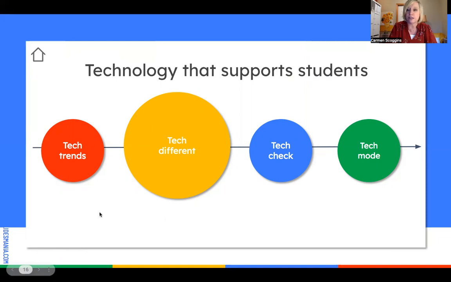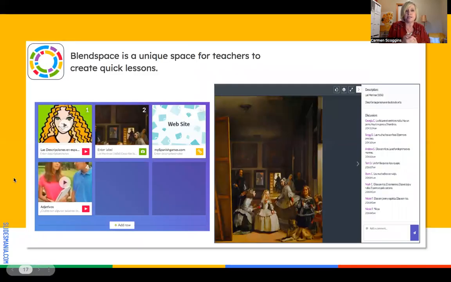If you've already watched the other presentation about meeting students where they are, I talked a little bit about differentiation by task, by choice, things like that. But technology is also a great way to allow students to demonstrate what they know, are able to do and understand in different ways through these different tools. So here are a couple I'm suggesting. Again, don't forget each of these icons is clickable.